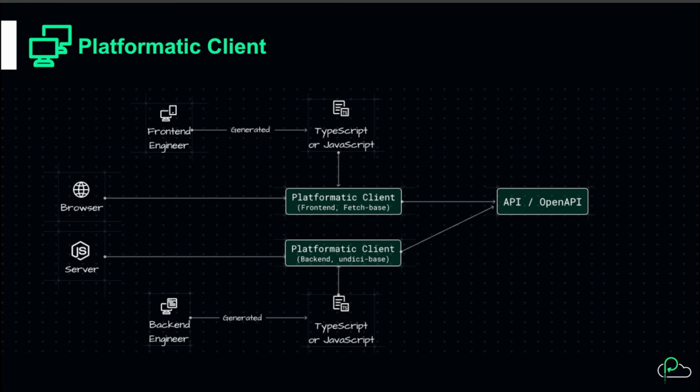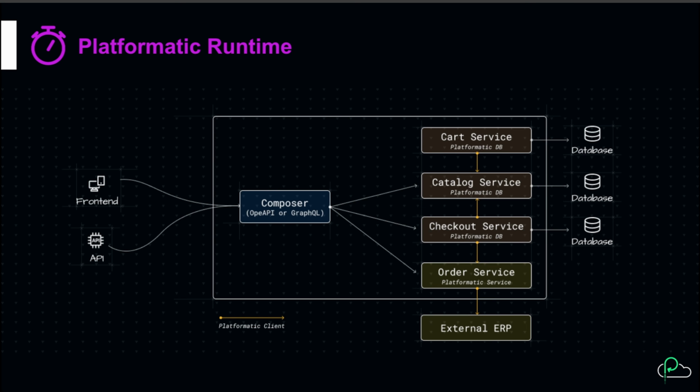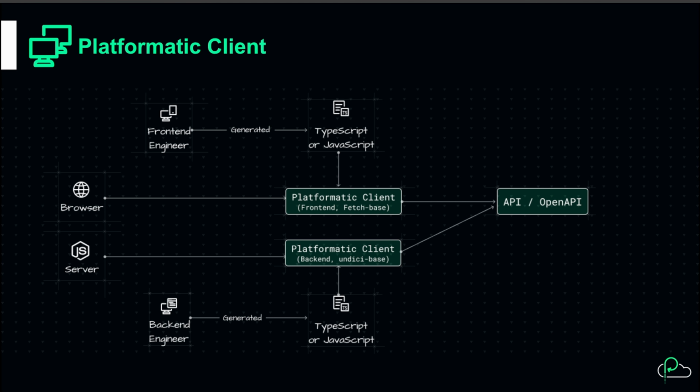Last but not least, we have a client. A lot of you are probably front-end developers, so we have a front-end client that you can use to talk to OpenAPI, API-based systems, which you get a client out of the box, essentially, and you don't need to write fetch manually or write the types or wrappers and so on. It just works, and you can get an end-to-end type-safe mechanism that uses actual standards and not just libraries, which makes it a little bit finicky and hard to maintain long-term. And there is also a client for service to service here.